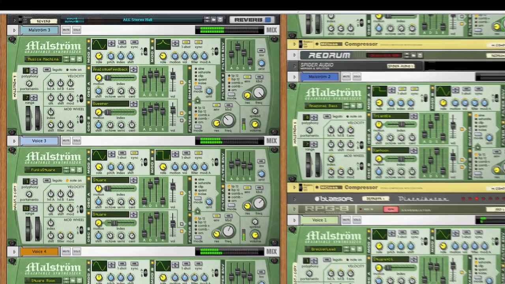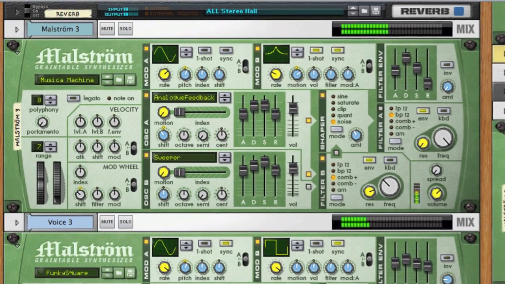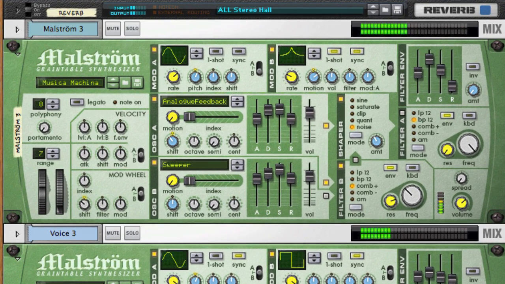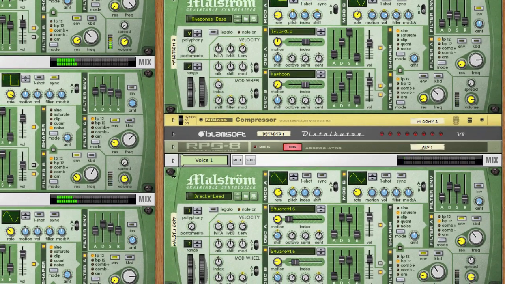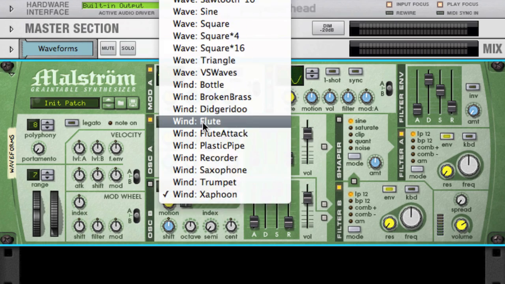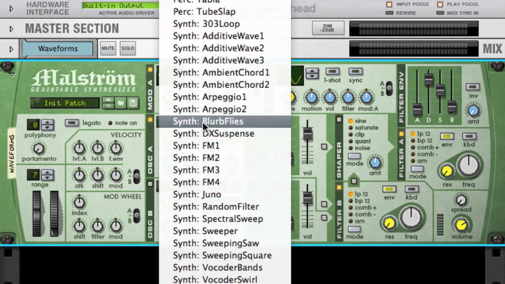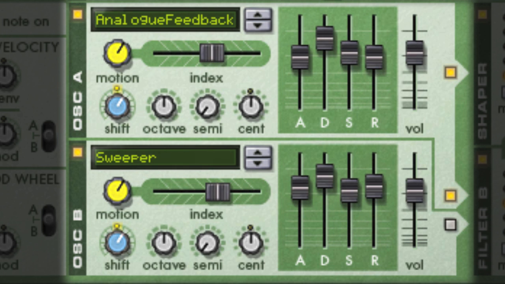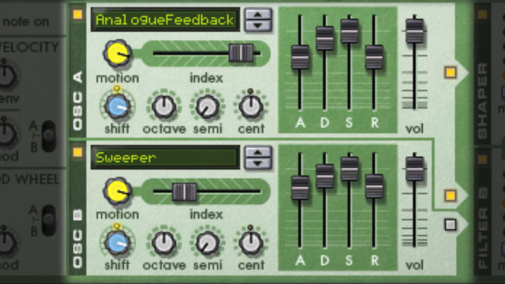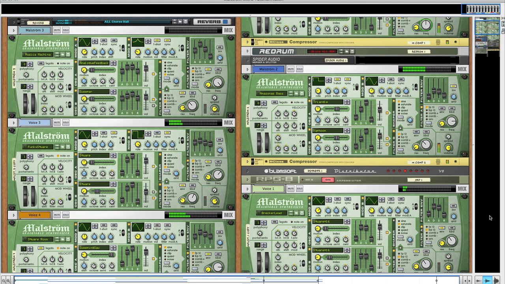Malstrom's unique combination of granular and wavetable synthesis makes it the go-to place for the weird and wonderful as well as classic synth sounds. The included pre-processed waveforms can be manipulated in a variety of ways, and just blindly tweaking a few rotaries will often lead to amazing new textures. We'll keep it slightly more focused though, take off our blindfolds, and aim for creating a nice synth pad.